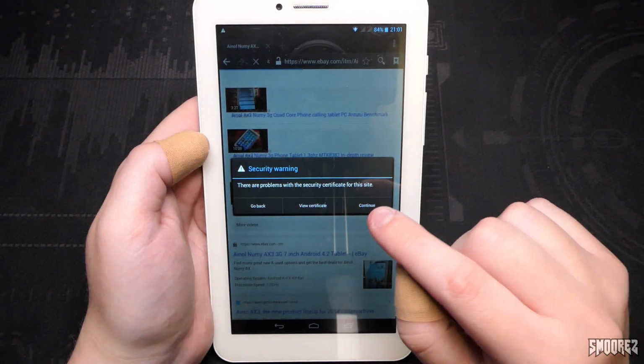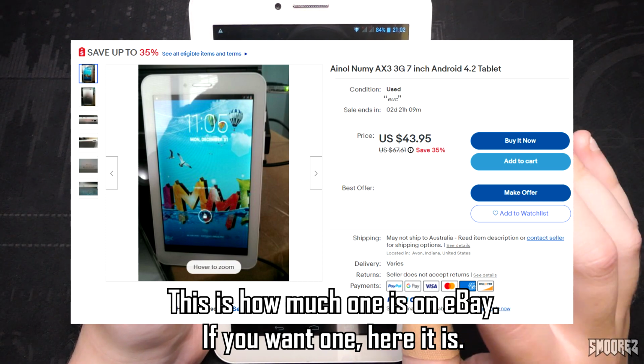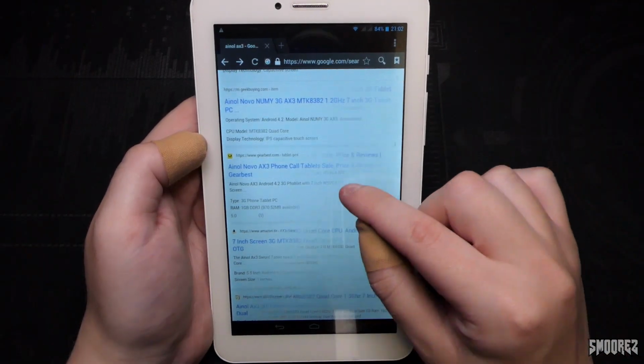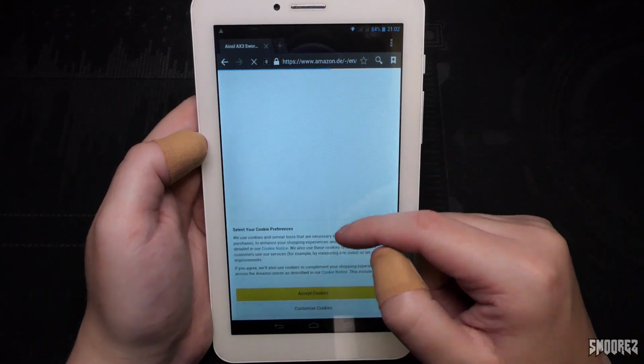That's right. The date. I forgot. We've got to set the date. No, the date is correct. It's just the security certificate has expired on this, so we can't do much. We can do YouTube. I'll load up the Costa Rica video soon, but just for standard browsing, would be fine. It would have been fine back in 2014.